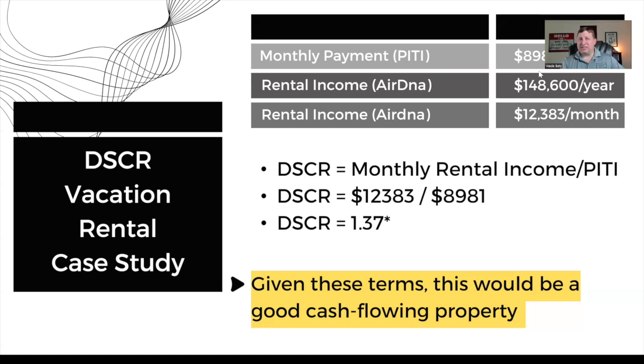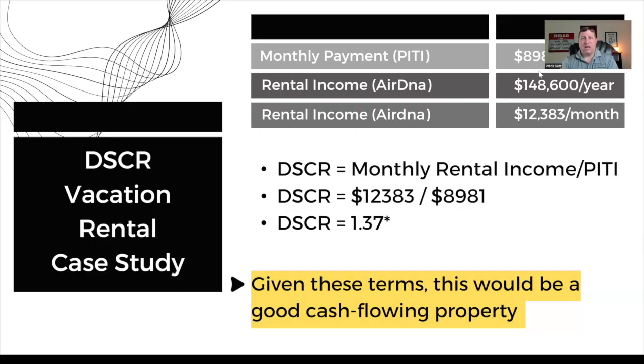It can be another DSCR loan at the time, but at the end of the day, if the numbers work for you now, like they do in this example, it will be infinitely better down the road when you can lower your borrowing cost. And what a lot of my investors do as they own the property over a couple of years, every now and then they'll do a cash out refinance, strip some equity out of the home, and then turn around and go buy another property with that. So this can be a great way to house hack your way to wealth over time.